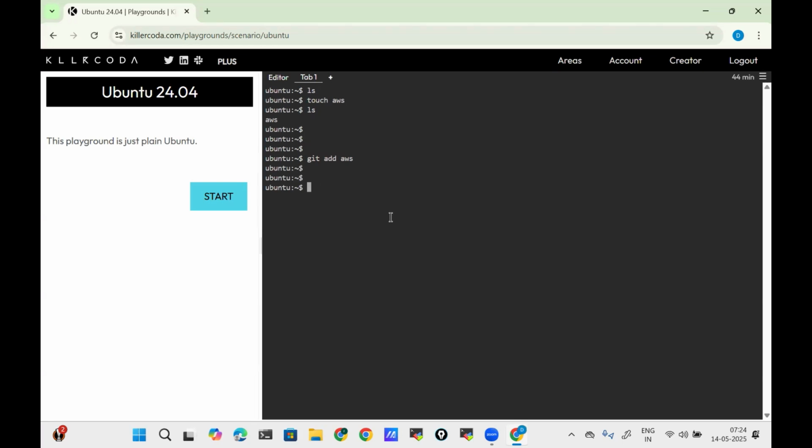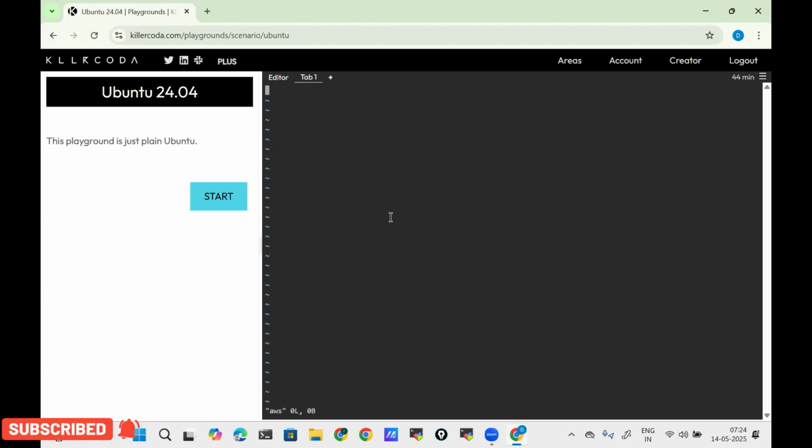vim AWS. Basically in the Vim editor, how many modes are we having here? Three modes. What are they? Command mode, insert mode, as well as save and quit mode.